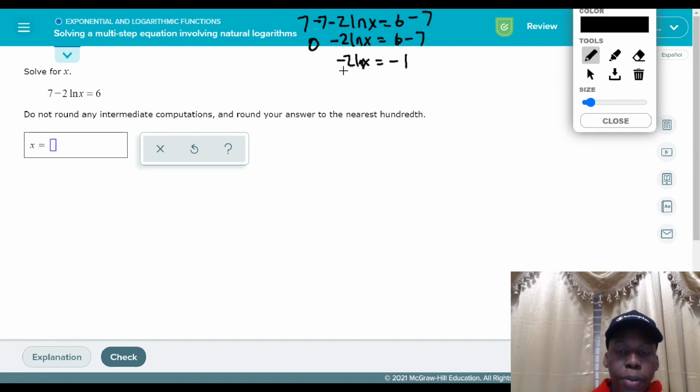Okay, so next up we're going to have to remove the minus 2, because the minus 2 is attached to the x, right? Remember, we have to remove every possible thing that's attached to x, because we're finding x. So this is divided by minus 2. Now to remove anything that's multiplied, let's say we've got 2x equals 6, we're going to have to divide both sides by 2 for us to find x, right? So when we divide here by 2 and here by 2, it gives us x equals 3. So that's the same thing we're going to do here.